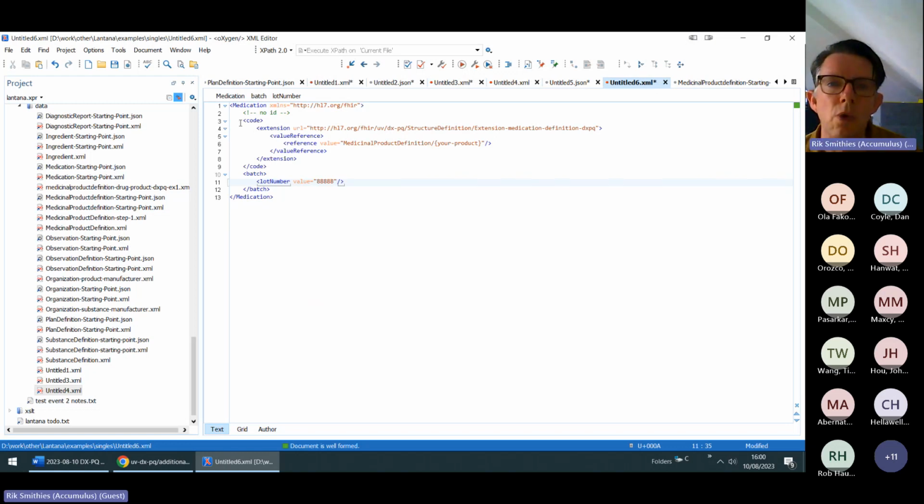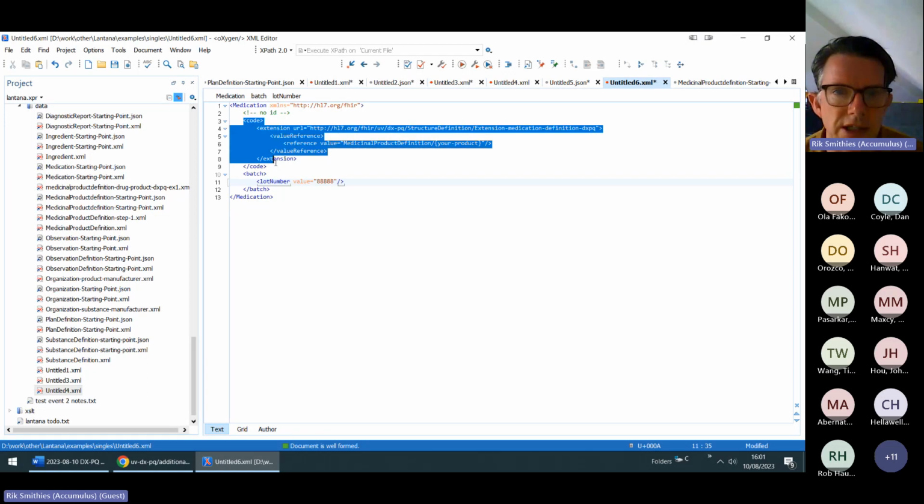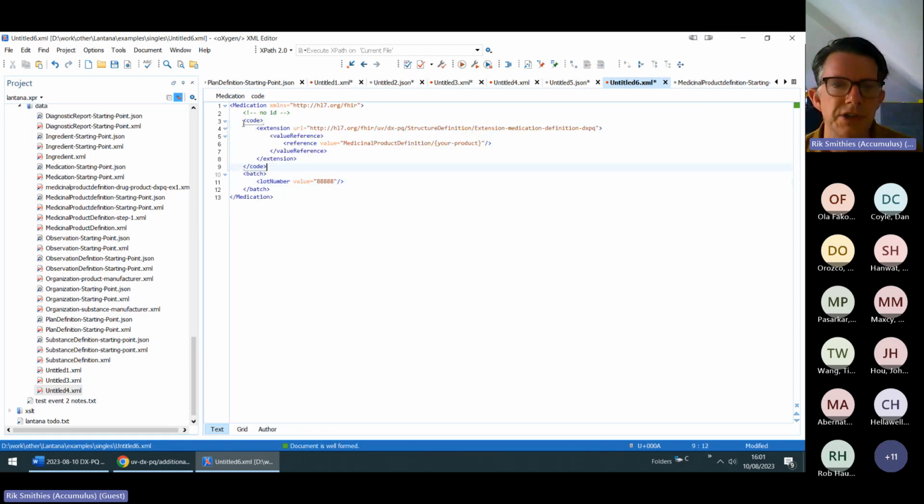Now one of the slightly tricky things about using medication is that it doesn't have a direct link in the FHIR model to a medicinal product. So in this case, we have to use an extension. It's kind of normal in FHIR to use extensions.